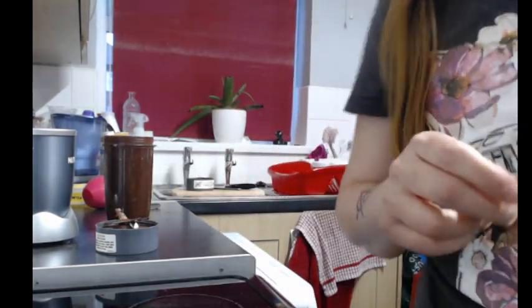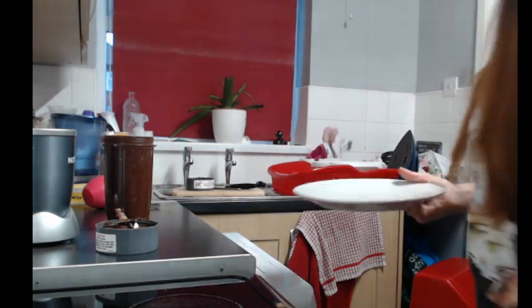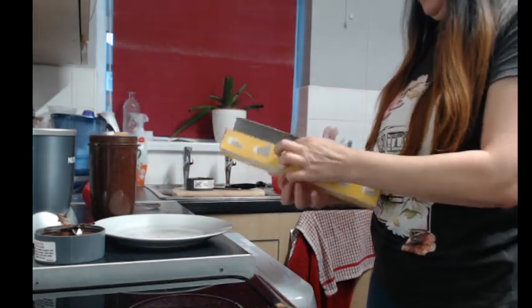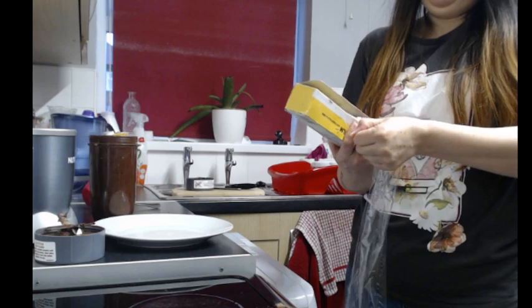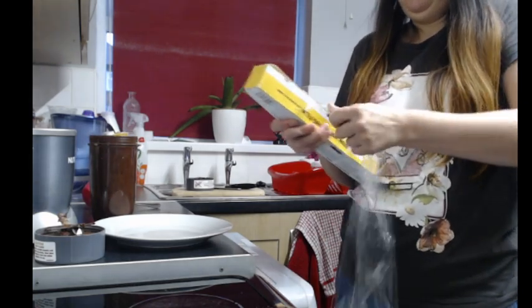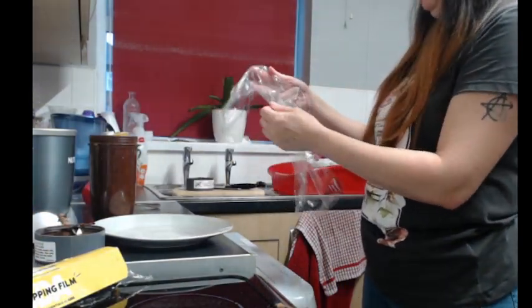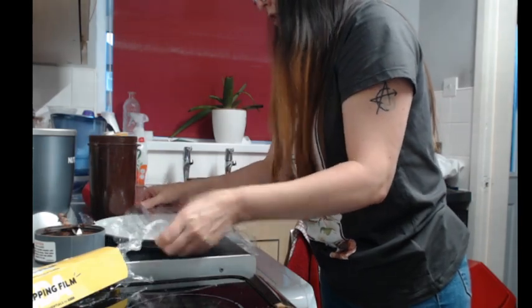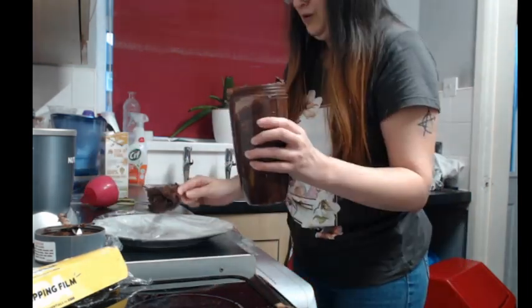Right, I'm going to put this on a plate, because what you've got to do now is put it onto a piece of plastic. Then put it on the plate, because I've got to wrap it and put it in the fridge and it's got to firm up. I'll have a go at this again, but with a food processor next time, and see how much better it is.